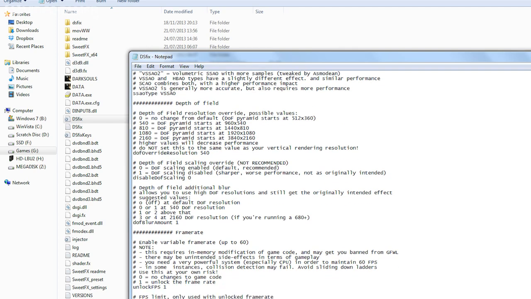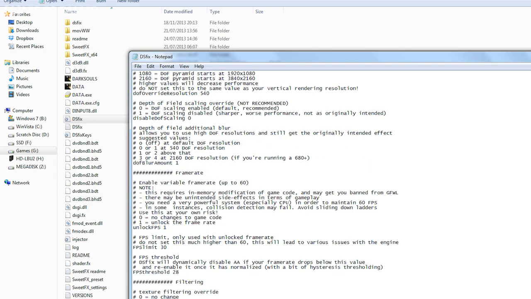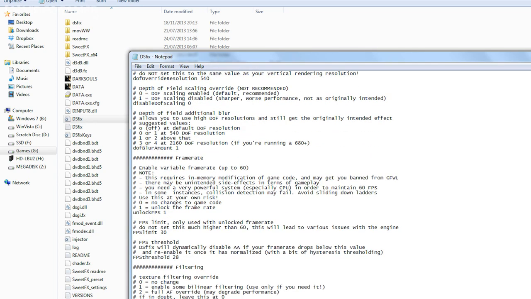But the most important thing is probably coming down here to unlock the frame rate. So you can unlock the frame rate, you can set it up to 60 frames per second. As I say, personally, I like unlocking it and then setting it to 30, because I think it handles it better than the game's own engine and causes substantially less slowdown and judder.